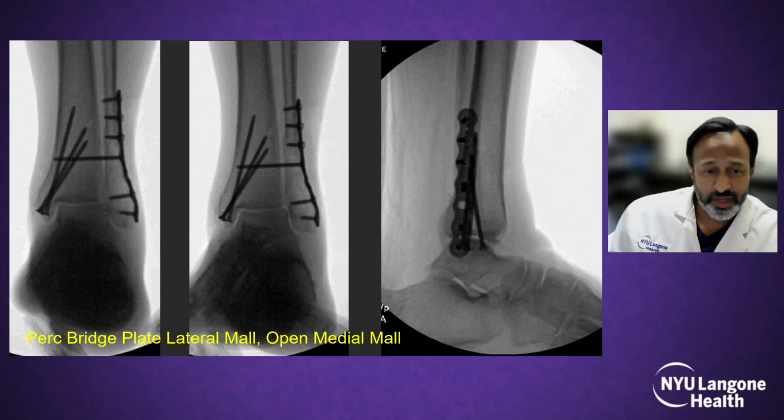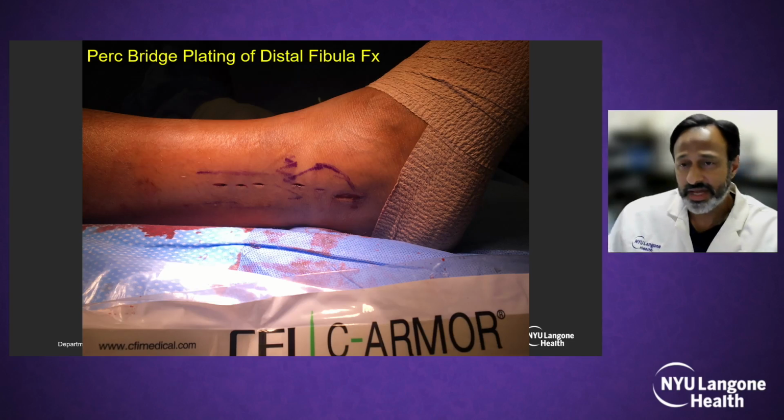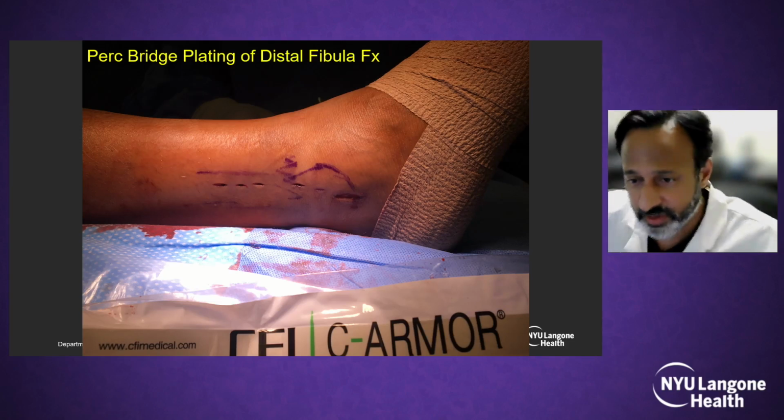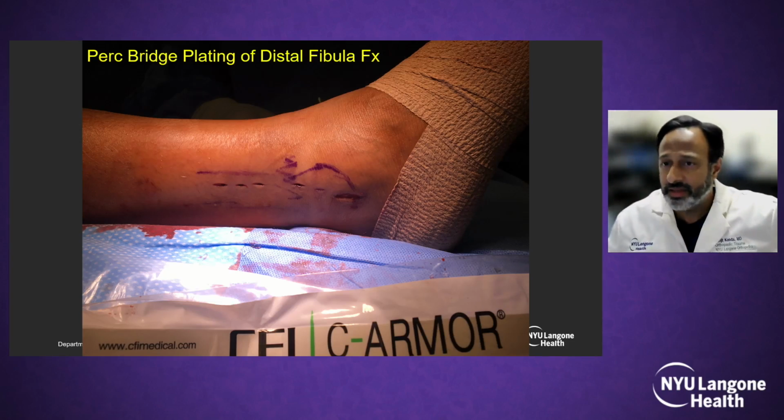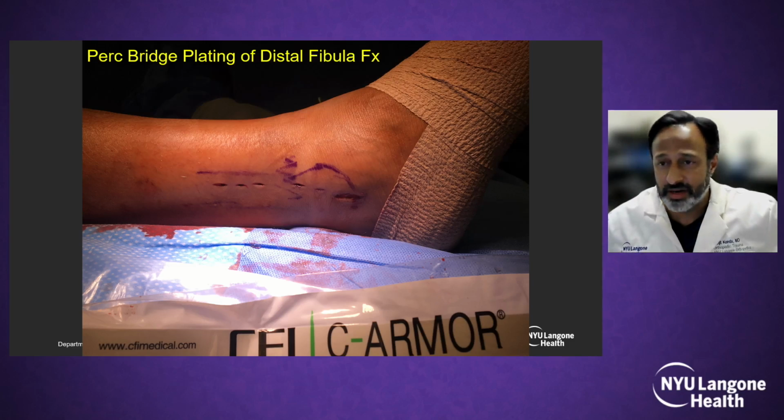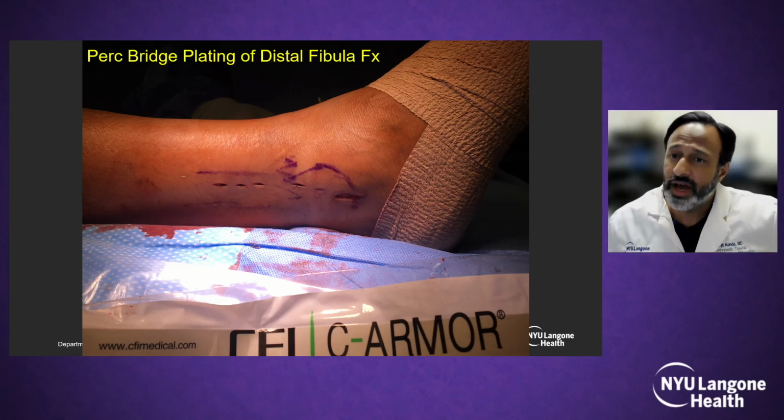When you're doing the bridge plating, this is what it'll look like. This is not the same patient, but this is an example of what a bridge plate will look like. It can be done through small percutaneous incisions where the fibula plate is slid submuscularly under the peroneal muscles along the lateral aspect of the fibula. I probably would not recommend doing this with a plate greater than 7 or 8 holes. At that point, you have to start contouring the plate. It'll be very hard to fix the plate anatomically to the fibula.